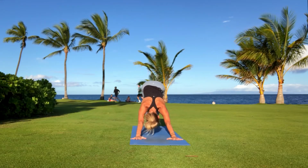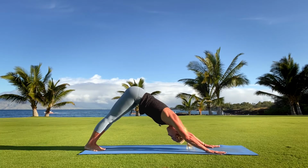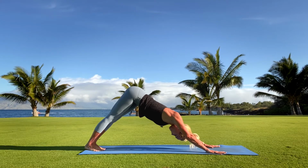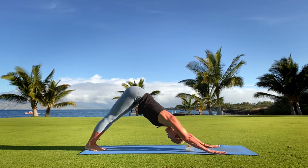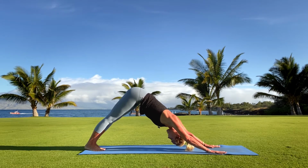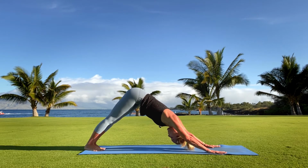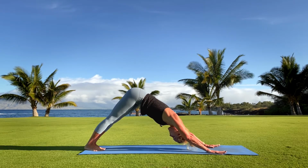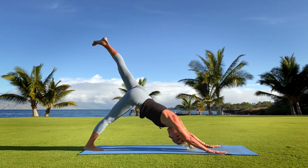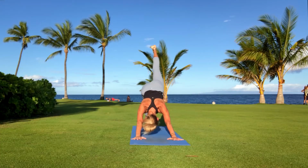Feel your hands rooted into the earth, the feet rooted into the earth. The tailbone is lifting such that it draws the rib cage back, the navel towards the heart. Drop your head and shake it out. Okie dokie, other side. Left leg lifts, point, and flex.